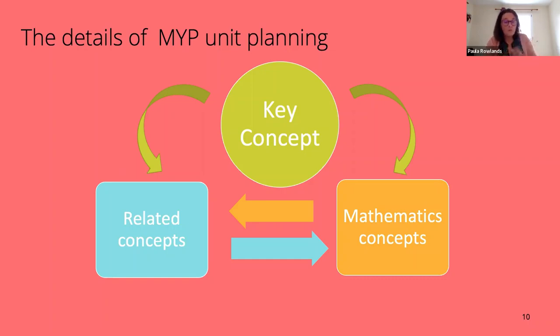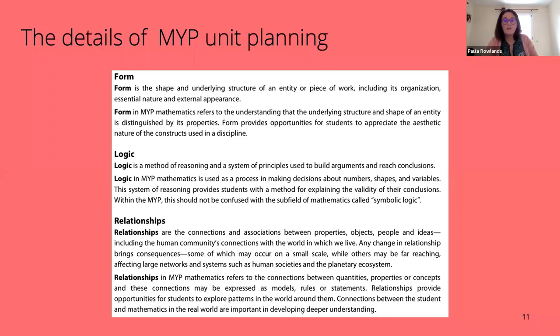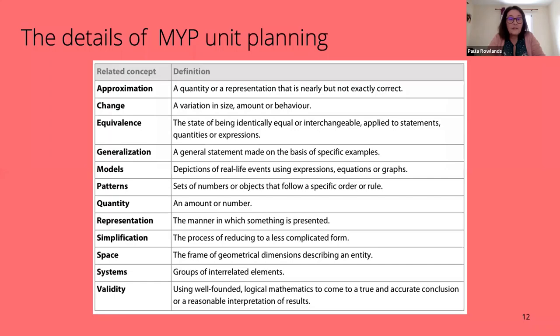We decide on those all at the same time with the mathematics concepts that we're going to be using in the unit. When we're deciding our key concept, we have three to choose from: form, logic, and relationships. When we've decided on our mathematical concepts, we'll decide which of these three key concepts best suits the unit. What are we going to focus on? And then these are our related concepts, the details of our unit. It's worth pointing out that we're not restricted to these. These are the related concepts that are suggested for mathematics, but you can use related concepts from outside of the maths field. In the unit that I did on congruency, you'll see how I chose a related concept that was outside of mathematics.